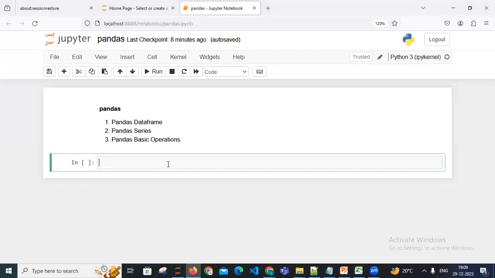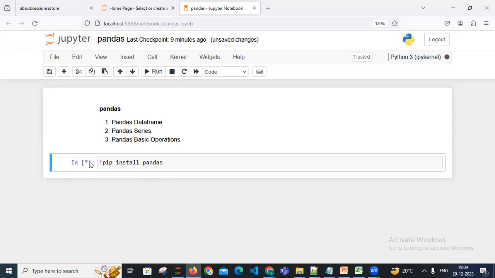First you have to know how to install Pandas. If you have not added the Pandas library, you have to install it. Just write pip install pandas, and you can see the busy mark, the loader is coming. That means Pandas is going to be installed over here.